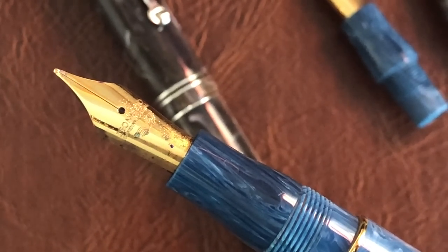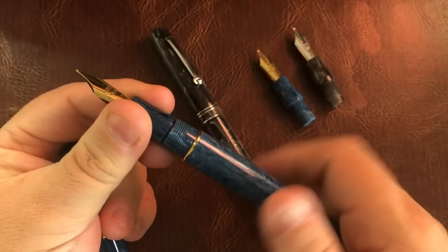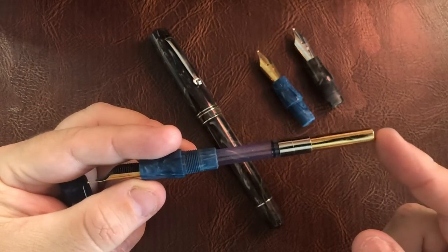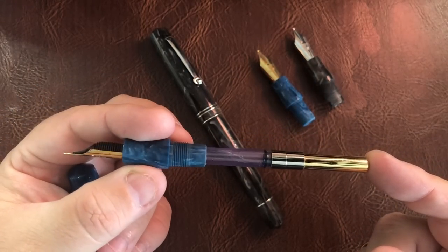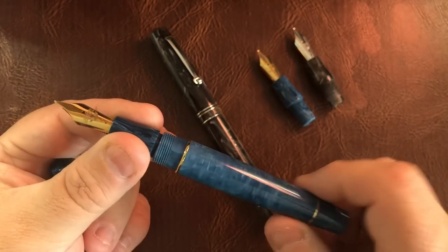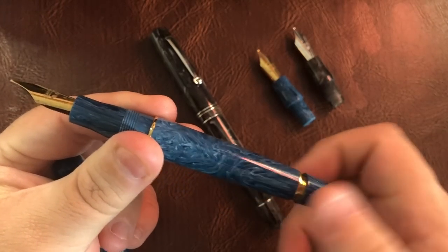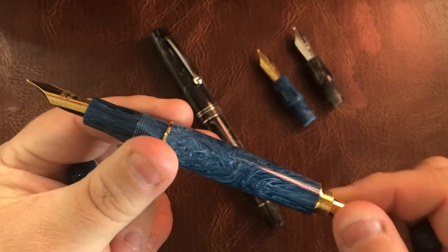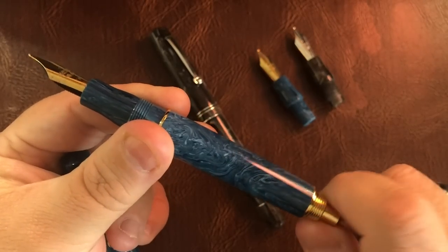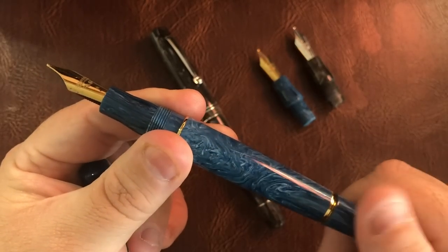I really, really do love these pens. The resin in the pens is an absolutely stunning material. I think Leonardo Officina did a really, really good job on these pens, but there was one elephant in the room that I did have with them. And it's a problem that many of us actually have with a lot of pens that we buy.